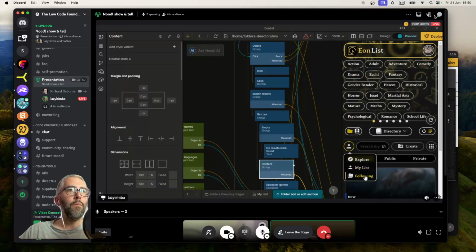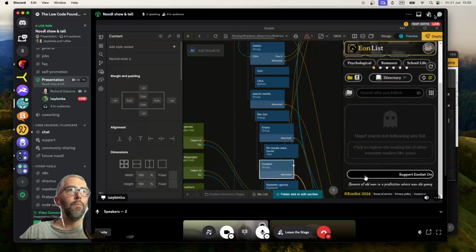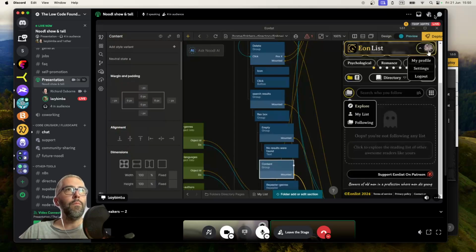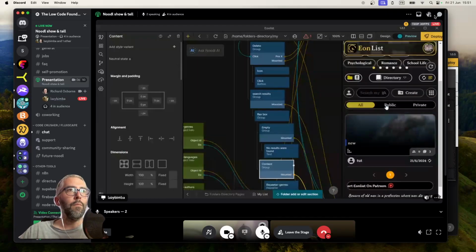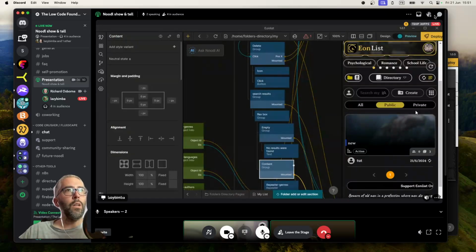It's my list. It will show what you are following. Currently, this user doesn't have any following. It will differentiate between all, public, private. For this differentiation, I'm using the status in the directors: published, archived, or draft. Yeah, you're using the directors status directly. If you have set it to draft, then it will be private.